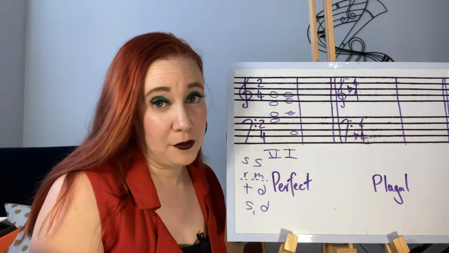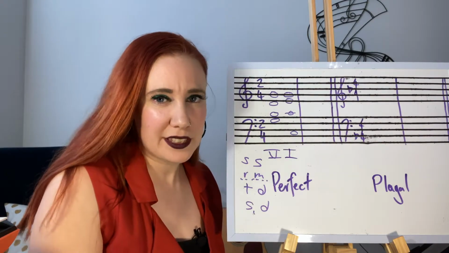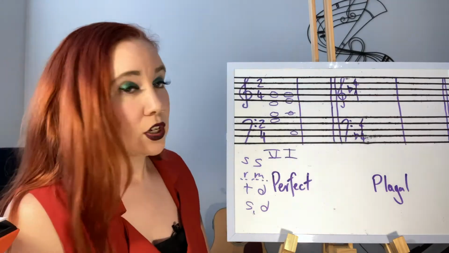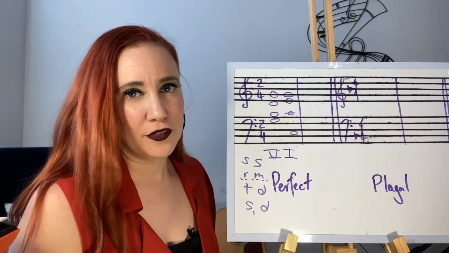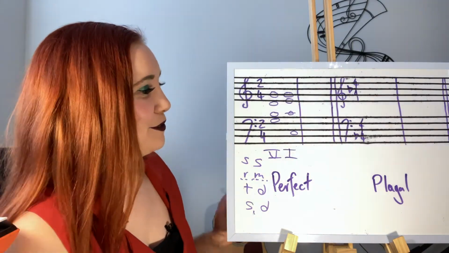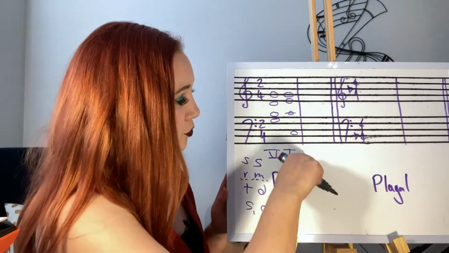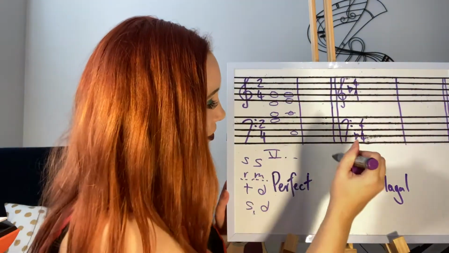Now let me tidy up this perfect cadence that we just drew, because there's a couple of things that aren't quite right yet. For example, I wrote both of them in the same bar. We're going to write them in different bars. So I'm going to pop our chord 1 over here.